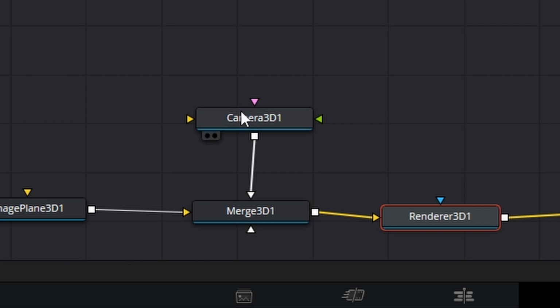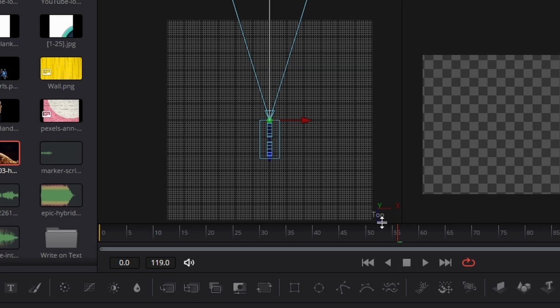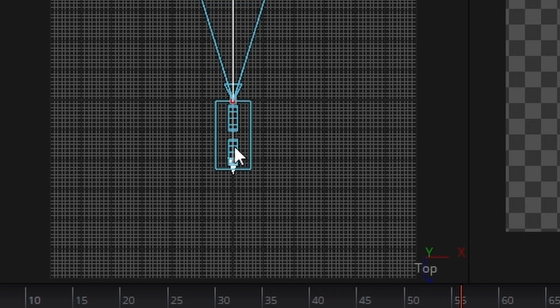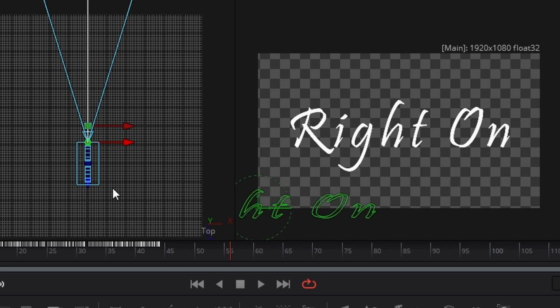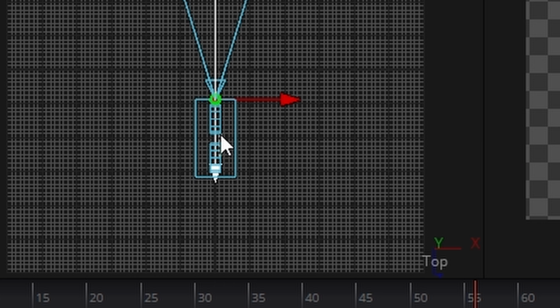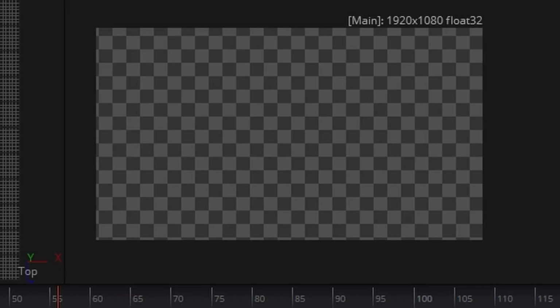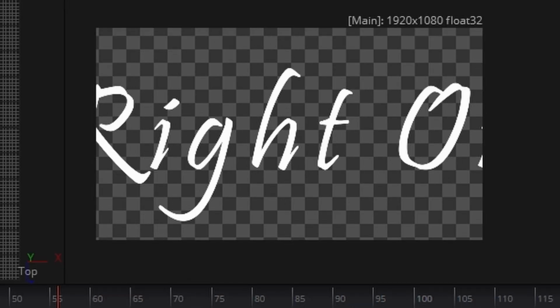And the reason for that is if we put the camera in the left-hand window, our camera is in the same position as our text. So there we are. I just pulled it back. I'll just show you how I did that again. So just clicking on this blue line, you can just move it forwards and backwards like that.